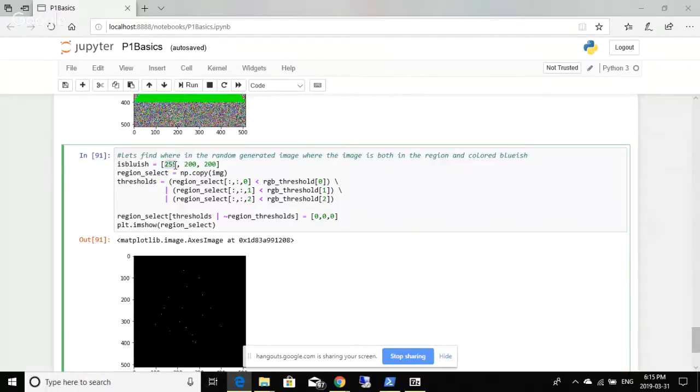Your filters will be different, depending on what you're trying to do. Make it some reasonable value. So this is the randomly generated image. And we say that the region selected is within your color threshold and within the, see, this is the or, so this would look quite different actually.